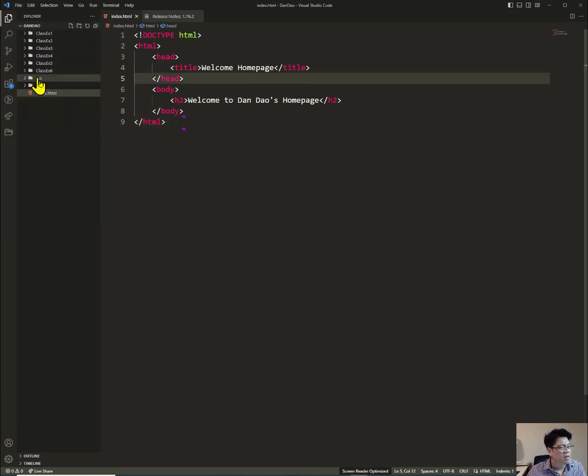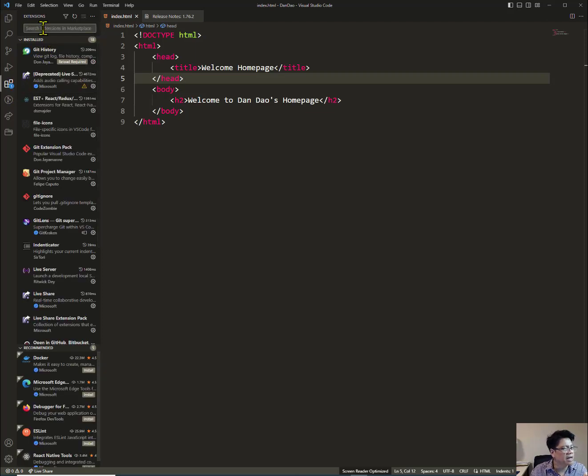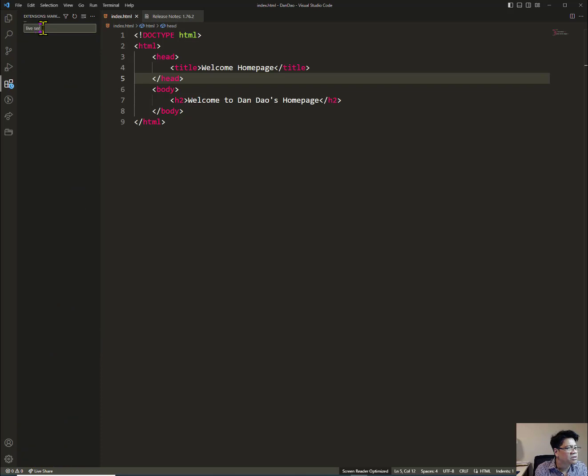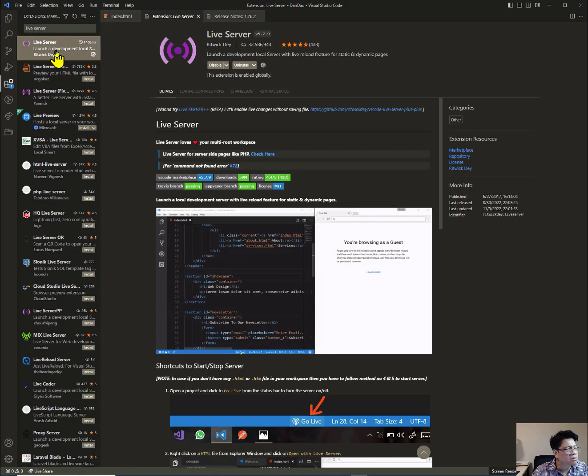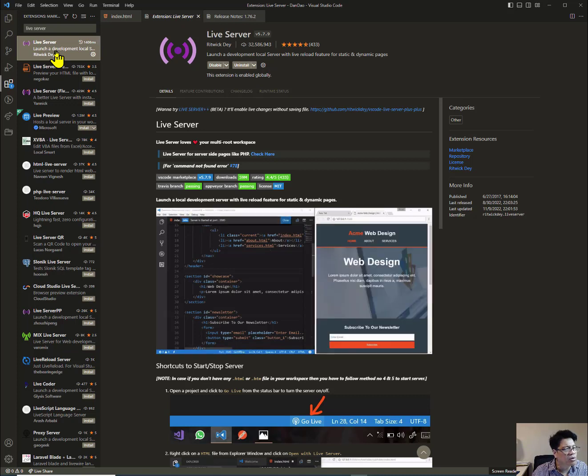The second thing I need you to do is install Live Server. Come over here where this little cube is, which is called Extensions. Click on it. I have a whole bunch of extensions, so don't worry about my list. I'd like you to install Live Server by Ritwick Dey, this one right here. Click on that and hit install. I already have it installed. What this allows you to do is see your web page live in a browser.